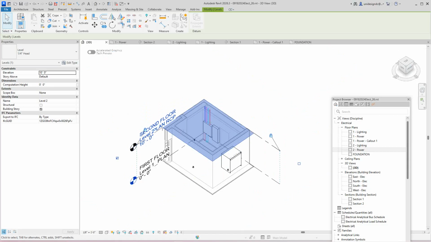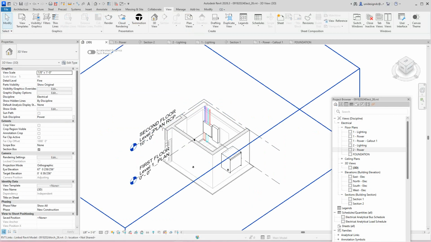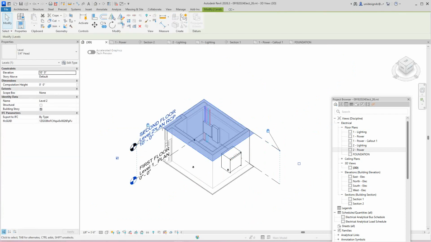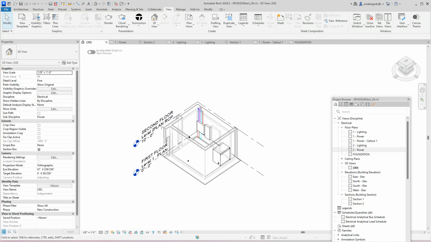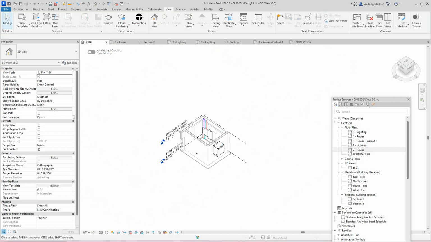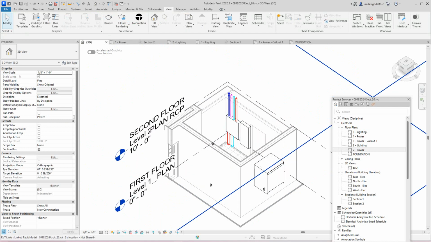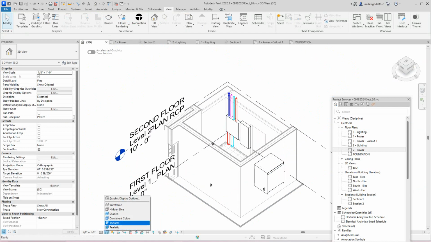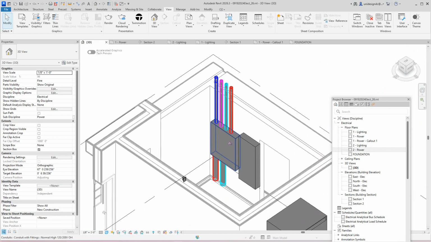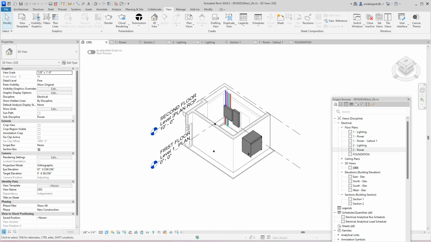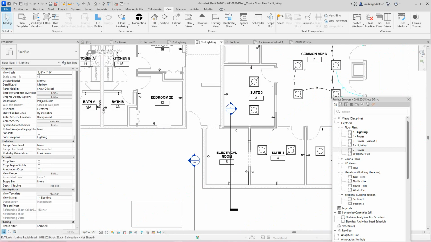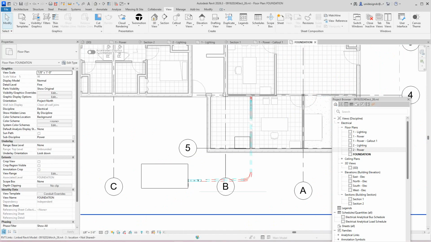We can get rid of this section box. Okay, but anyway, guys, I'm done here. That's how you would do it. So that's how we place our conduit and deal with our filters.